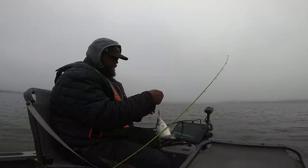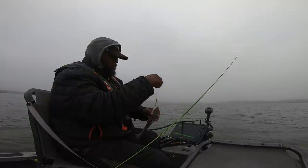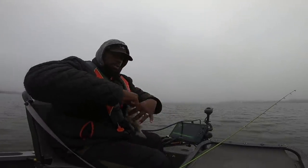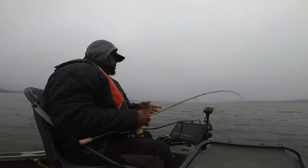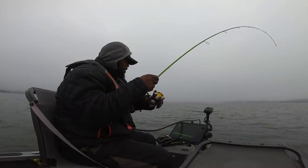Gotta be careful with these sand bass. They have really hard gill plates, man. So that's another one. Another one. We can get one bigger than that, y'all. Come on. Funny thing is, this lake is not known. God, dog, I almost ripped. That one almost ripped the goddamn rod.